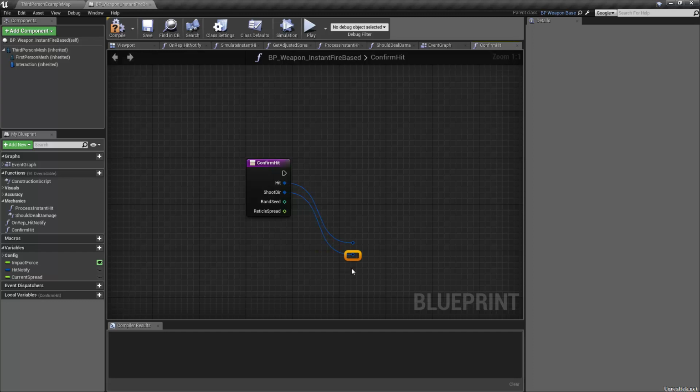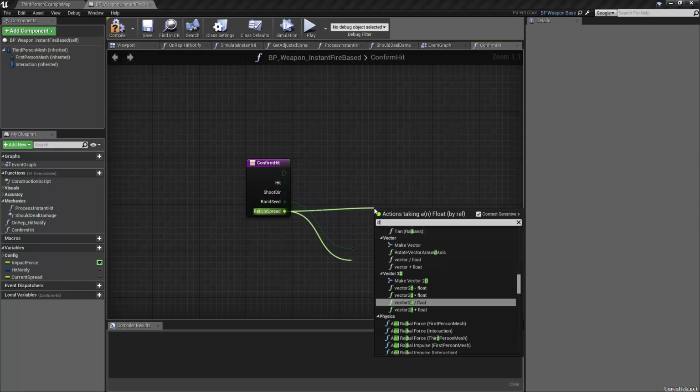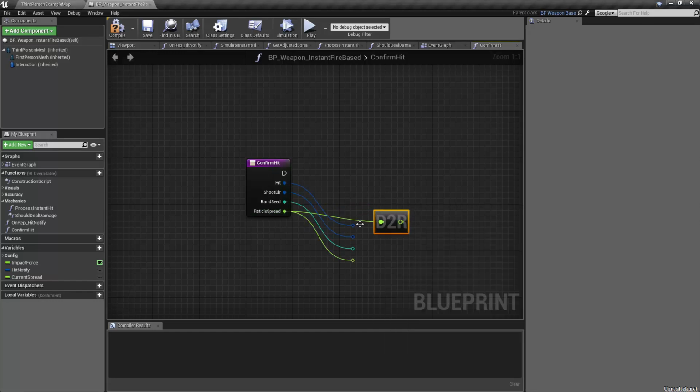We're going to keep this nice and clean. So let's bring it out a couple blocks here. We want two down. Random seed, let's reroute that. And reticle spread, let's reroute that. So we have all those nicely rerouted. Let's bring them up to there maybe. Somewhere nice and clean, but we're going to need room because we're going to take our reticle spread. We're going to need more room. And we want to do degrees to radians, so D2R. So that'll get us radians.